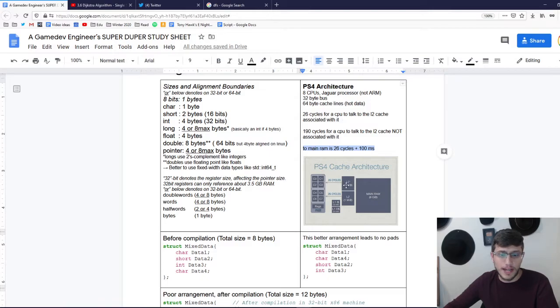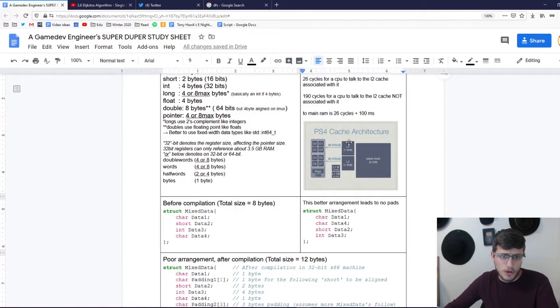The cache line is the quickest reference, then the L1, then the L2, and then finally you could go to main RAM. When you grab a chunk of data, it's going to come in 64-bit cache lines, which is considered hot data. I think that's everything we wanted to represent there.